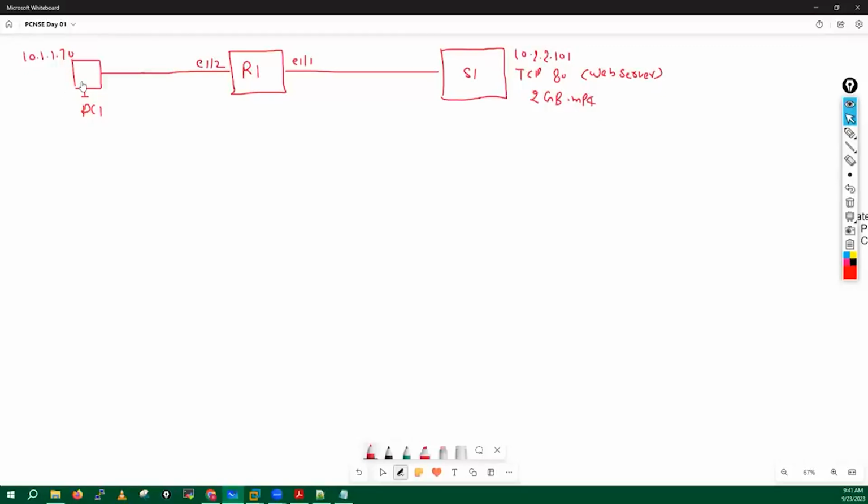Now let's try to understand the series of activities that happen here. As I mentioned, let's suppose this router interface is part of the inside zone, and this other interface is part of outside, or not outside, let me go with the DMZ. This is your DMZ interface. Here you have one IP address, 10.1.1.250, and here you have 10.2.2.250 on this Ethernet 1/1 interface. Very simple setup. Now let's try to understand the things. So guys, just tell me one thing.